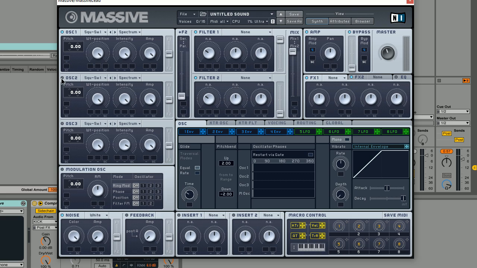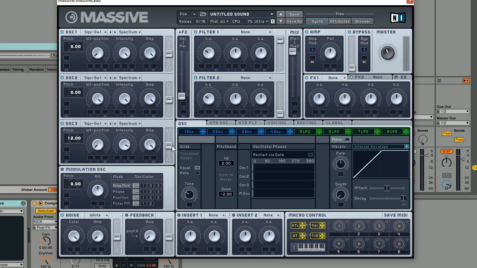This sound actually just uses really basic wavetables. In oscillator 1, we're just using a square wave, so we can move the wavetable position all the way to the left. In oscillator 2, we're going to be using a saw wave, so we're just going to keep that where it is. And finally, in oscillator 3, we're going to be using a square wave as well. Make sure that the modes for all these oscillators are set to spectrum. Oscillators 1 and 2 are set to the default pitch, but we are going to pitch oscillator 3 up 12 semitones. And we just want to keep all these oscillators being routed through the filters.